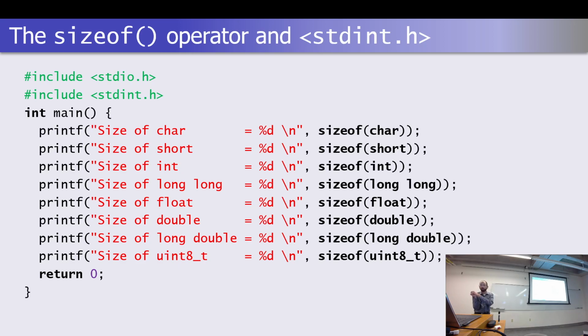That can make writing code that's completely portable across different systems a little more challenging than it would otherwise need to be. This semester, our only system is Replit. There'll only be one set of values we'll be running. But later on, for other reasons, when we want to know exactly how big a particular variable is or could be for our system, the sizeof operator allows us to return that value in terms of number of bytes.